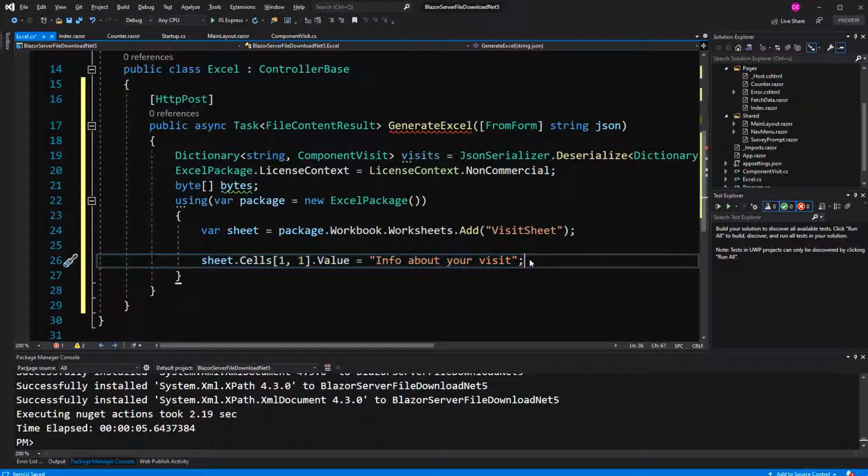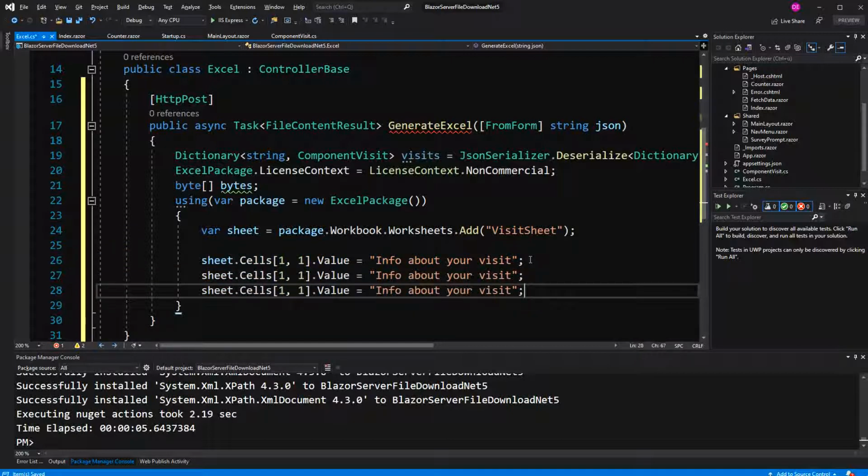So this would be the first column, and the second column will be times visited, and here the interactions, number of interactions.